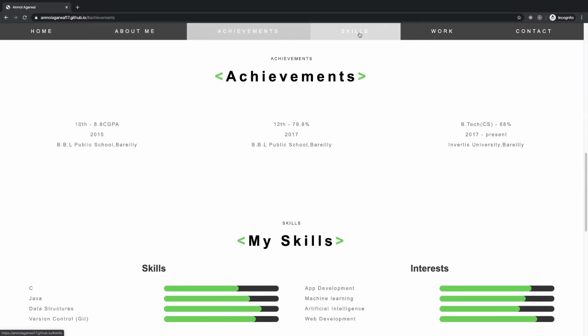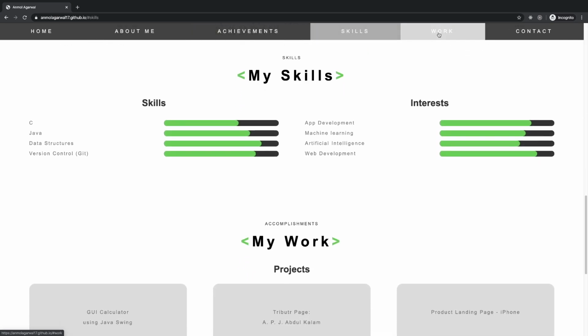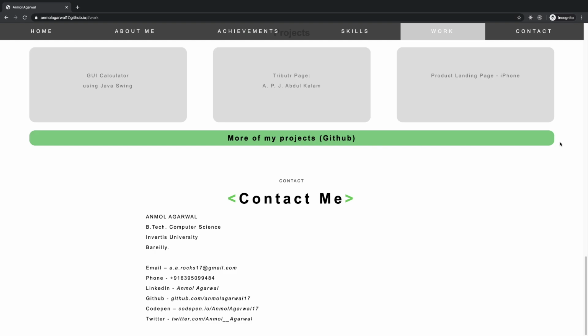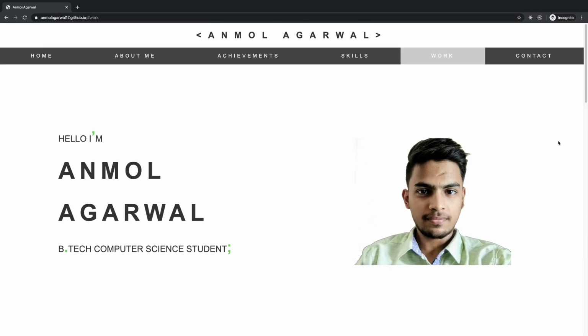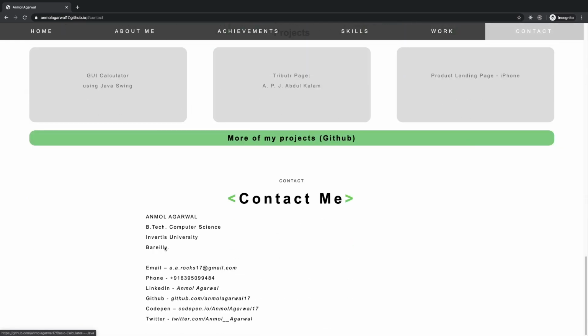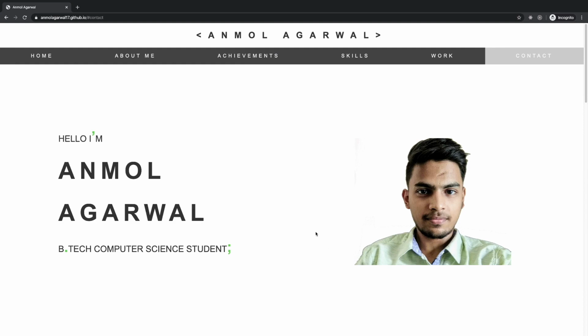Achievements. I like the slow transition. It's nice and smooth. It's a minimalist website. I think you didn't use too many colors. I think overall the contrast is decent. It looks pretty clean. I like it. And then contact. Cool. Let's check out mobile.